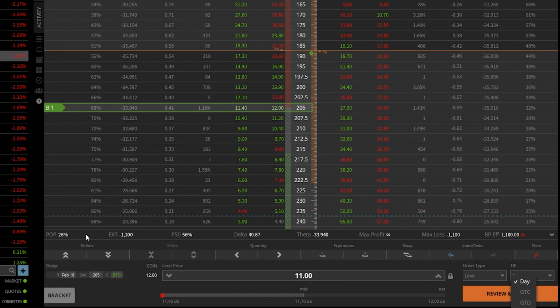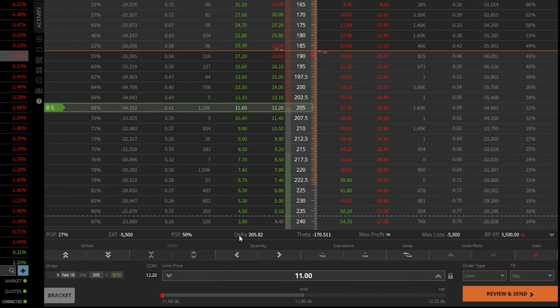Now, this informational column can be incredibly helpful, especially as we bump up the number of contracts that we're trading. So right now I've got one contract in here. Let's say I came up here to the quantity buttons and I hit this arrow a few times and I bumped it up to 5 contracts. You're going to notice that a whole bunch of these pieces of information have adjusted. First off, our extrinsic value is now 5,500 bucks because that's what's going to be coming out between now and expiration across all 5 contracts.